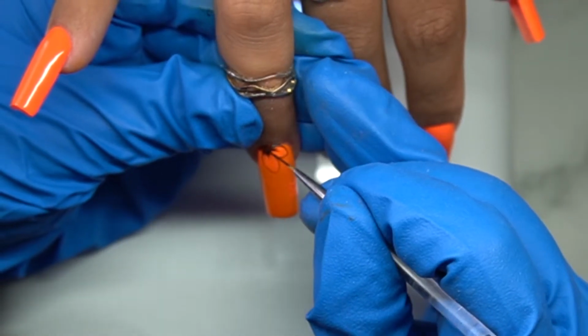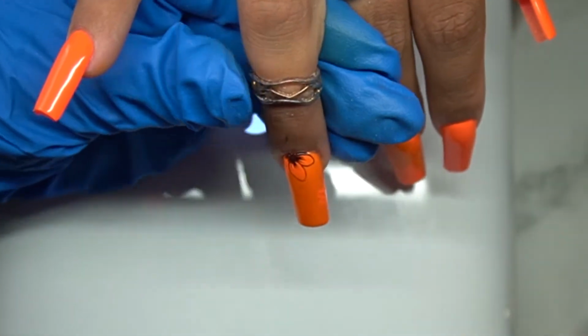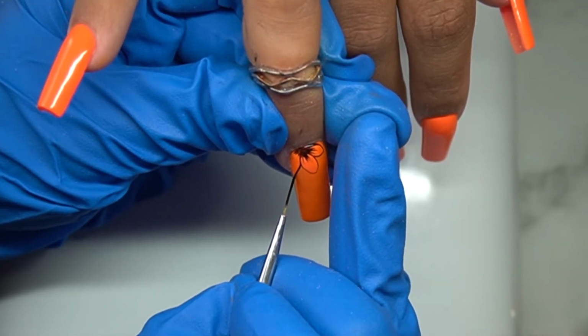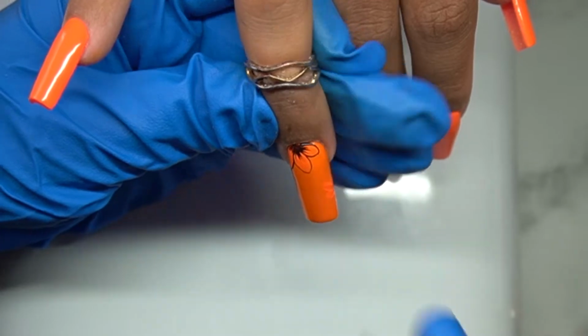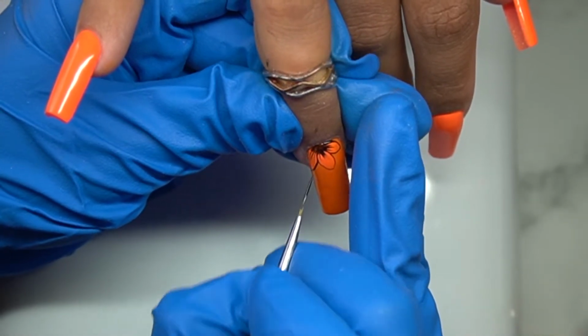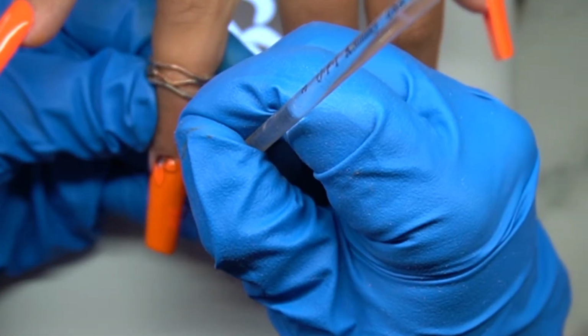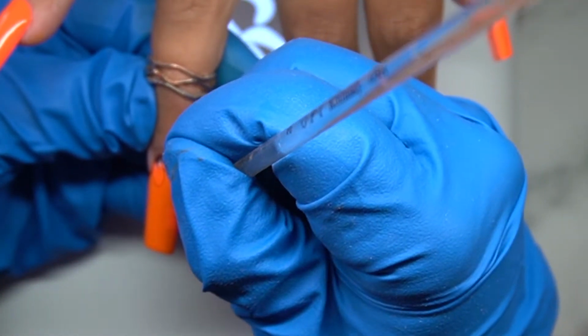And I am not going to be doing this picture exactly like the one on Tracy's nails. I am going to be switching it up. I just really wanted the concept of it. So my lines and stuff might not be in the exact same spot as hers.